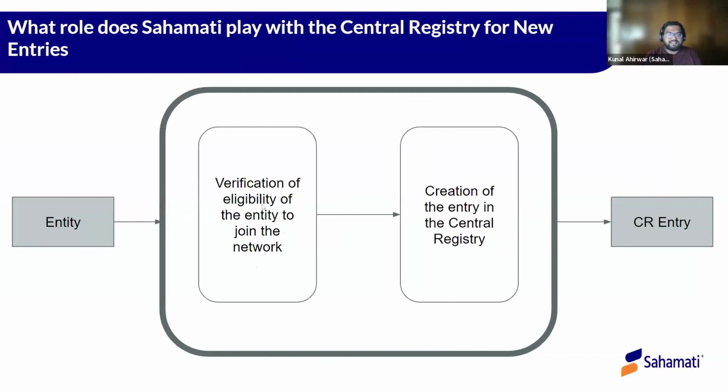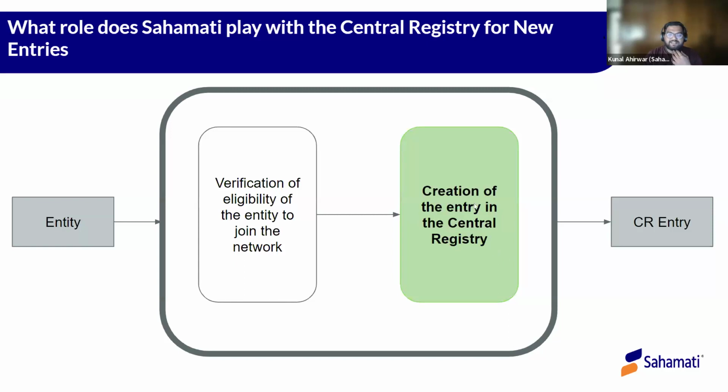We do that verification at Sahamati. The second part that we do is we create an entry in the CR through our internal technical systems that ensure security and ensure that no entity that is unregulated gets access to the central registry in any scenario. Anybody who is not eligible to be part of the central registry does not get access to it. Now, of course, for now, we will have to continue to do the verification of the eligibility ourselves. We are working on eliminating this as well, trying to automate this. But as of now, we will have to continue to do this process manually at Sahamati.